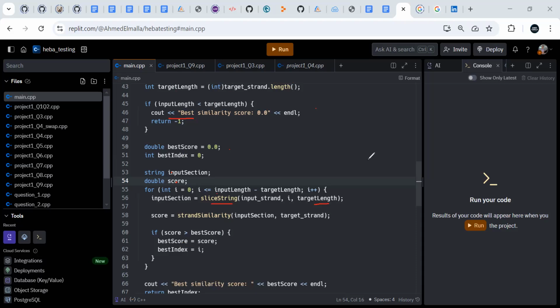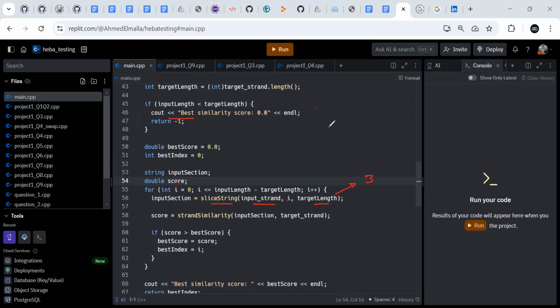Normally the target is either equal to or less than the input. So let's assume that this target length is 3. It means that we need to slice the input starting from I here, so that we cut the input.